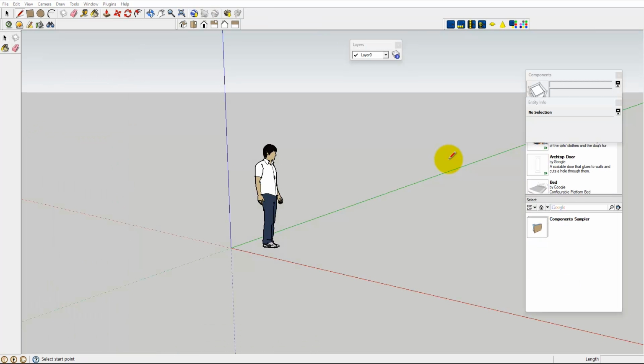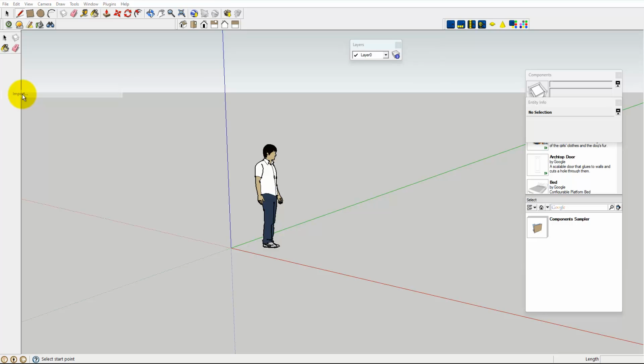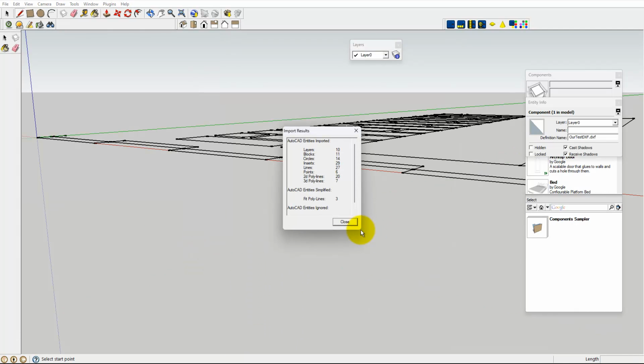The second way to bring information into SketchUp is to simply load that file that we exported earlier, and we say import, and we can change the files of type. By default, we were trying to import SketchUp files, but here I'm using a DWG DXF import, and we wrote out a DXF file, a drawing exchange file, and we called it our test DXF, and we said open, and we closed.